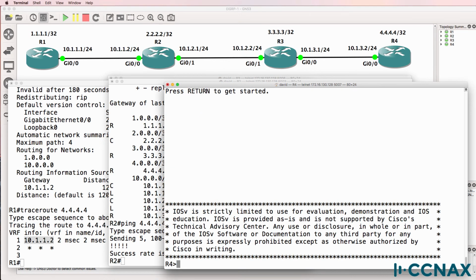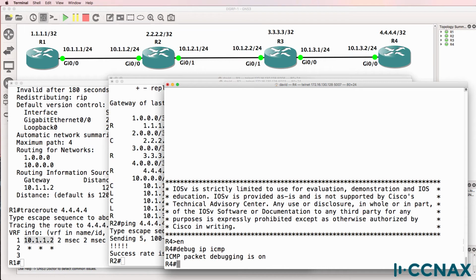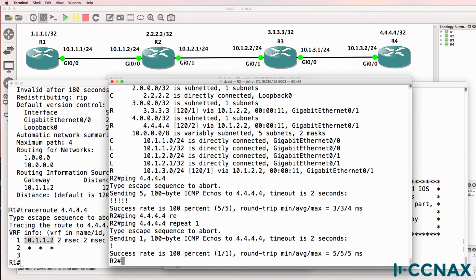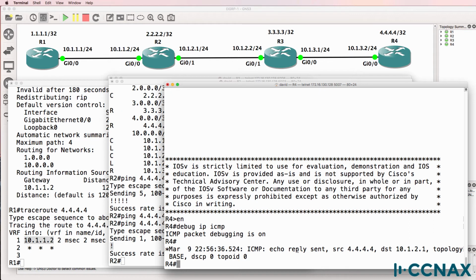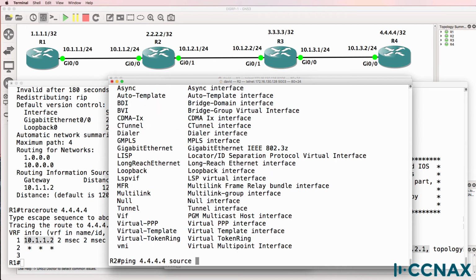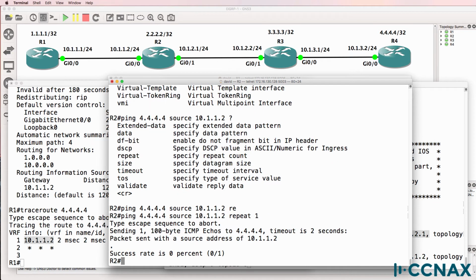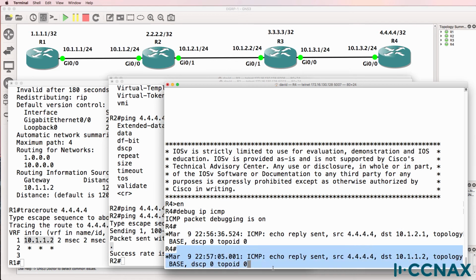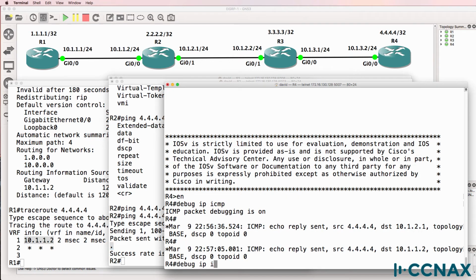So let's have a look on router 4, to see if the traffic from both routers gets to this router. So I'll repeat the ping once. Ping succeeds. And we can see that a reply is sent back from router 4 to router 2, 10.1.2.1, this IP address. Now let's do a ping where we specify the source address being 10.1.1.2, and I'll repeat that once. So we're pinging from router 2, but we're pinging from the gigabit 0/0 interface. The ping fails. Here we're told that an echo reply is going to be sent, but notice the echo reply didn't get back. So let's do a debug IP packet here.